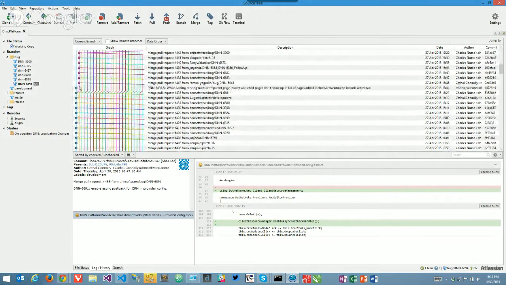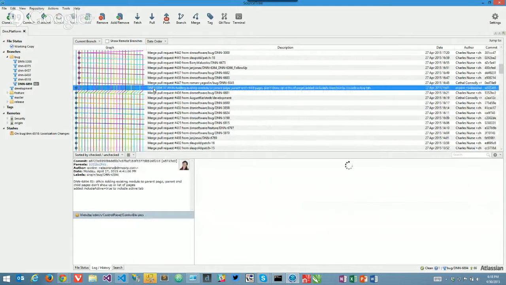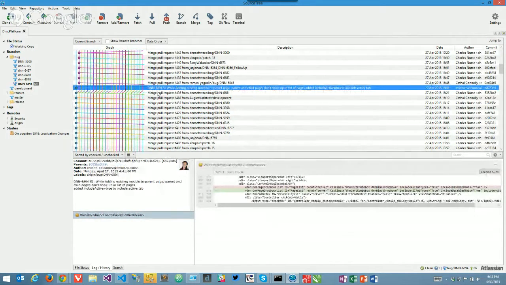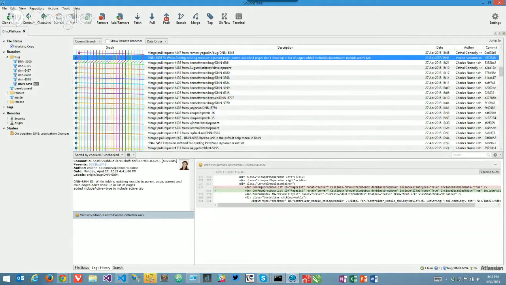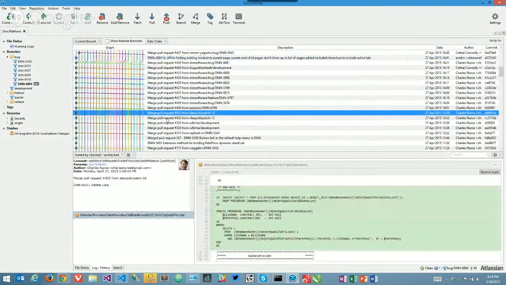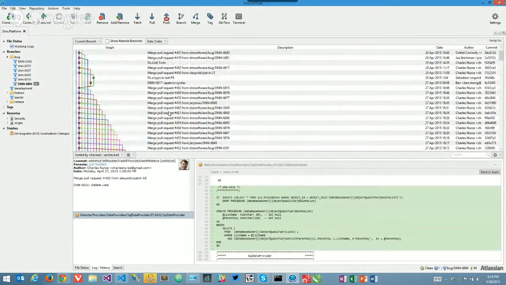Yeah, but rebasing is tricky. You can mess things up, so people are a bit hesitant to do it. Yeah, and it's definitely not for novices, but you can see a couple of them here that probably came in through some sort of a rebase or some sort of a cherry pick. And so that's why sometimes this is more critical.